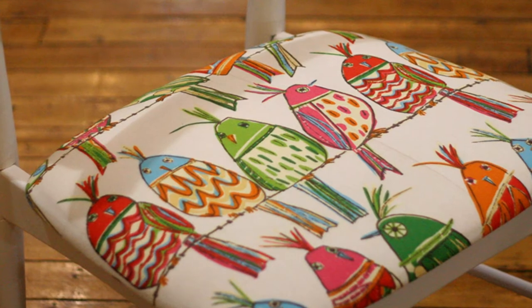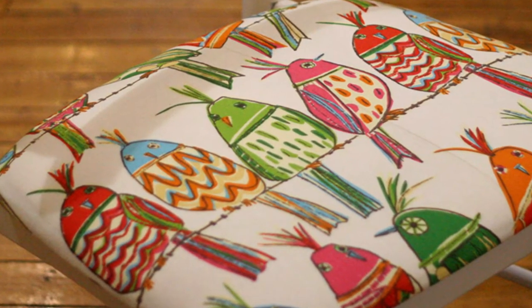My biggest risk was the print. Sometimes you feel like you are narrowing your buyer down when you do something so extreme, but there's a buyer out there for any unique thing, right? In my opinion, I sell stuff easier the crazier it looks, because someone goes, oh my goodness, that is one of a kind, gotta have that. If I don't get this chair, I'm never ever gonna find it again.